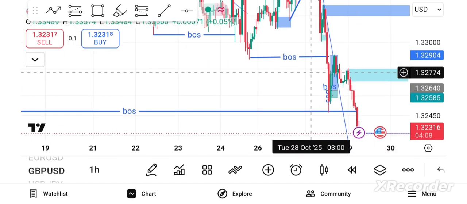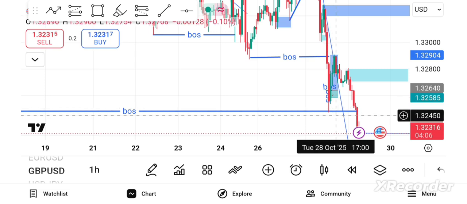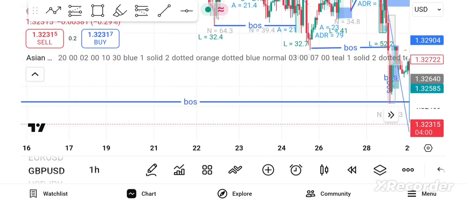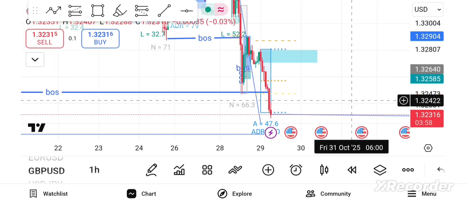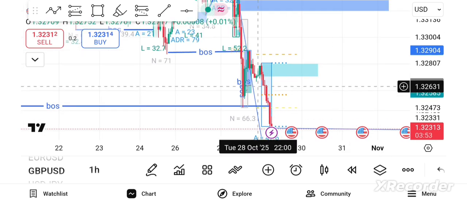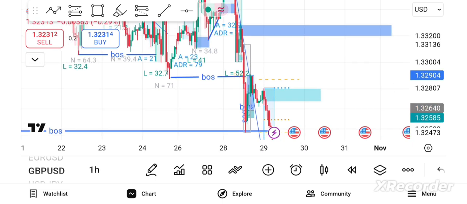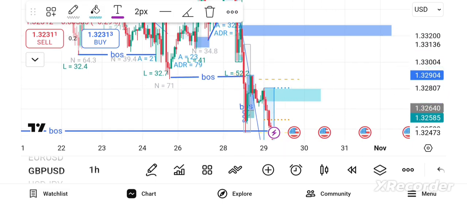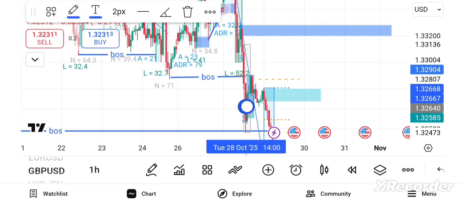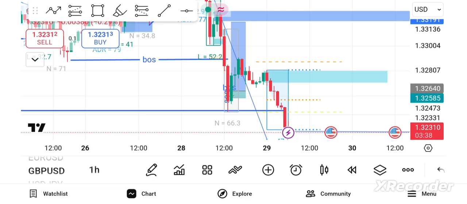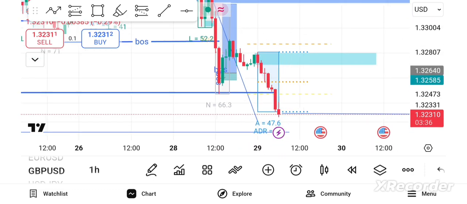And the reason I took it was we had a lower low formed and we had a medium inducement. It was in my key time window, which was the New York key time window, and we swept a lot of liquidity. So why not catch a bit of retracement, right? So I knew this trade wasn't going to be long, right? At least maybe we could have targeted this supply zone. This was my target initially, this supply zone, but price didn't come there, and boom, went to make a new lower low.